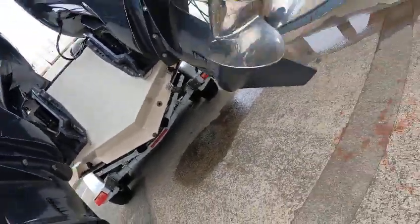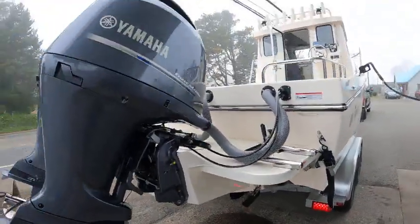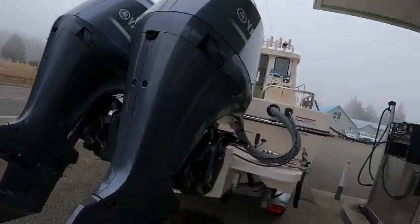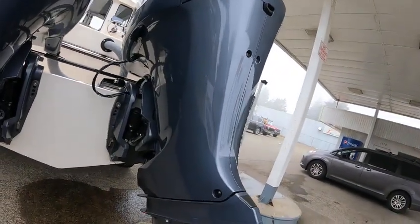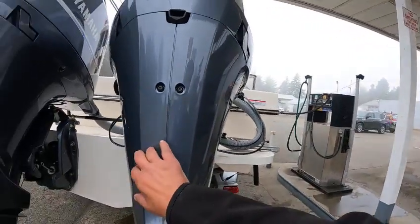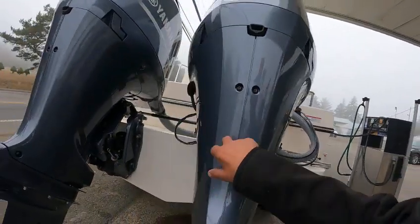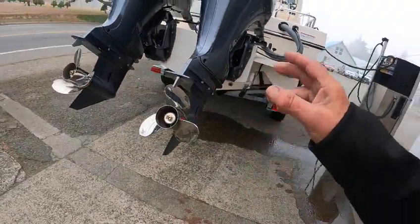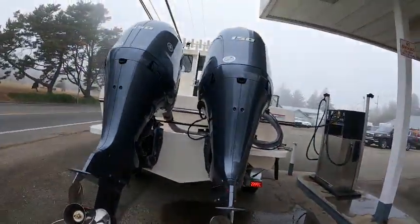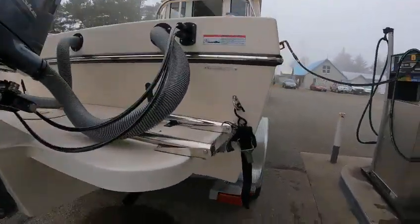I need a drain plug for up underneath there too. Zinc inline, and these are easy to change the oil on. It looks like they changed that — you have to take off the side casing now; it used to come out through the back. The drain plug's right in there. Probably stainless prop shaft drive shaft. Two coats of clear, two coats of primer — good on fuel. These are the 150s, proven motor.